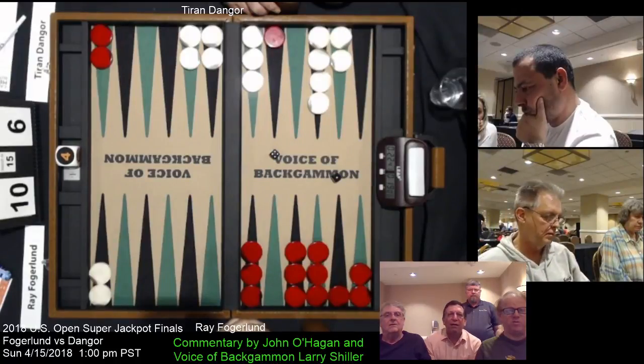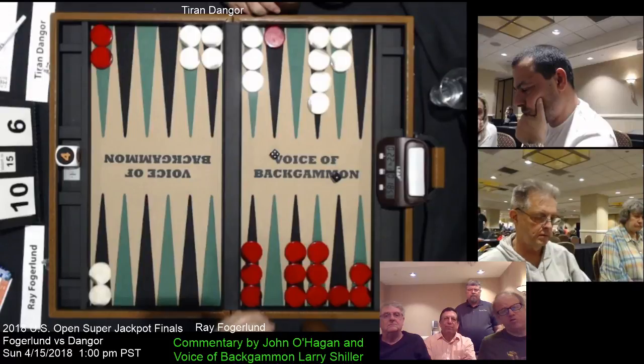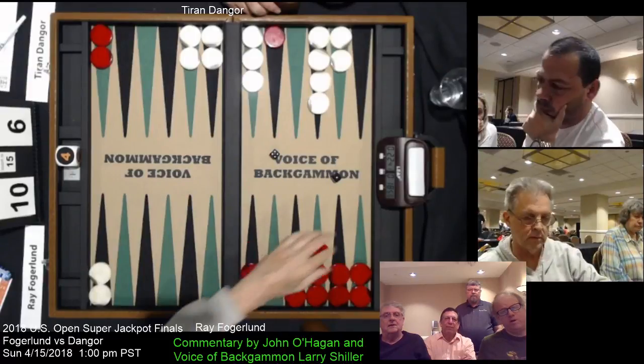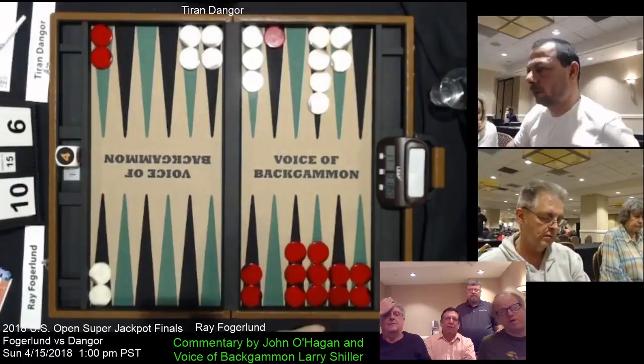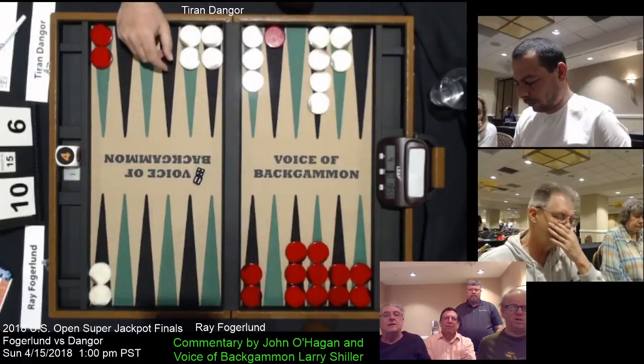9 pointing numbers or 14 outside hitting numbers? Actually, no, it's 10 pointing numbers, 14 outside hitting numbers. Wow. But you can do something constructive with the 4. You make the 2 point. Yeah, at least it's constructive. But if I already had the 2 point, I think I come out. Yeah. 4-6. Well, just clear the 8.